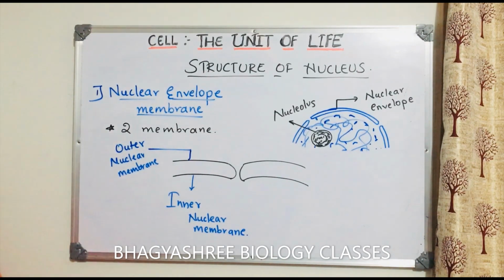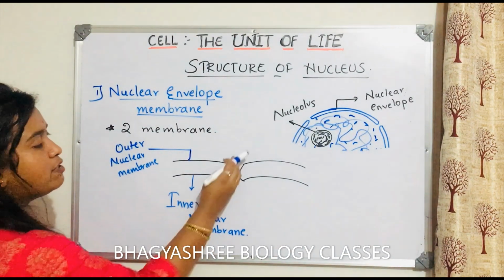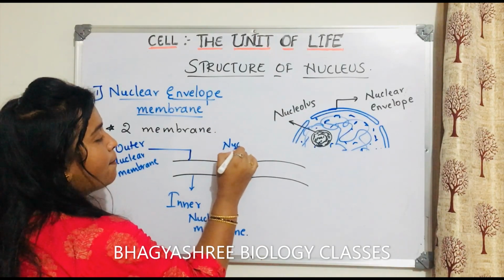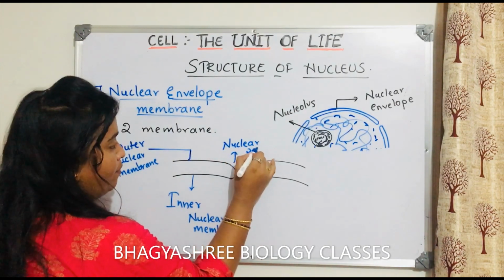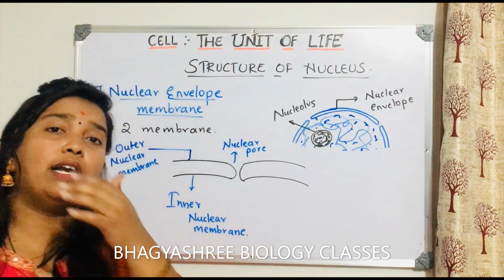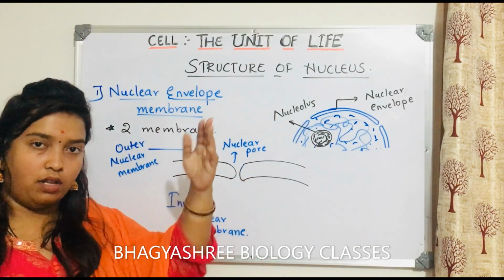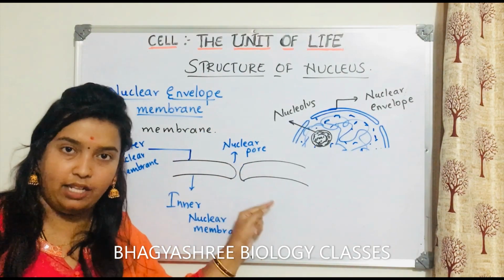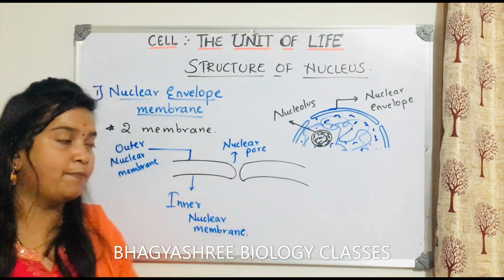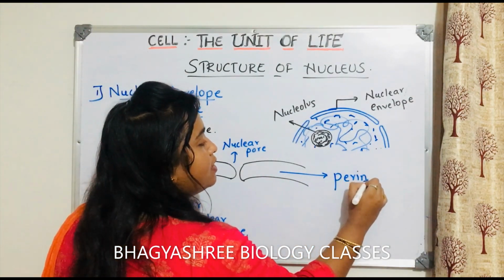In between these two you have a space, and this is called the nuclear pore. Now the important thing to study here is that you can see the outer membrane and the inner one, and in between these two membranes there is a space. Can you observe this space? This space is called the perinuclear space.